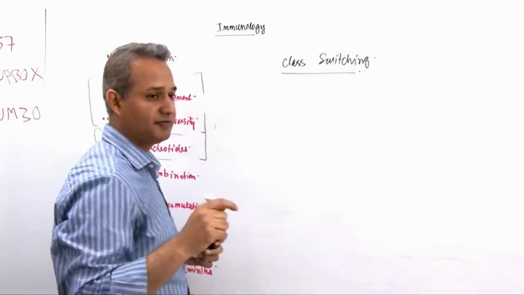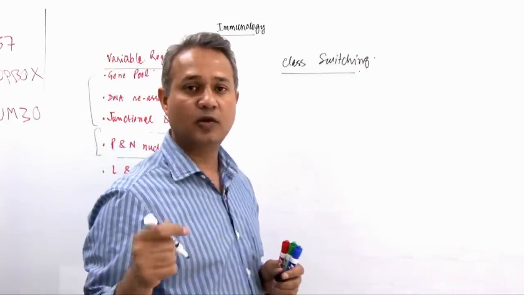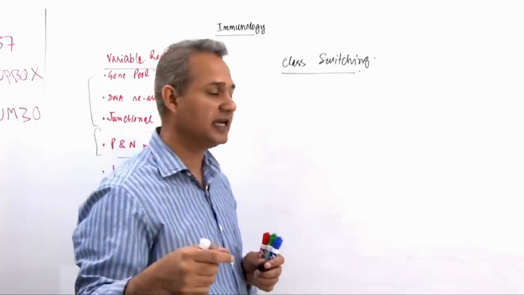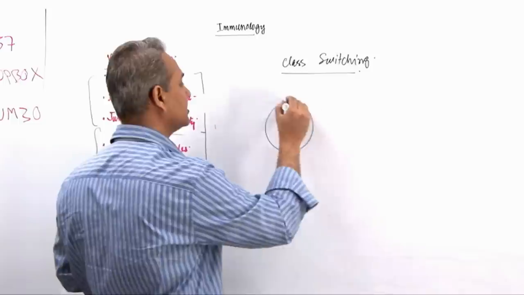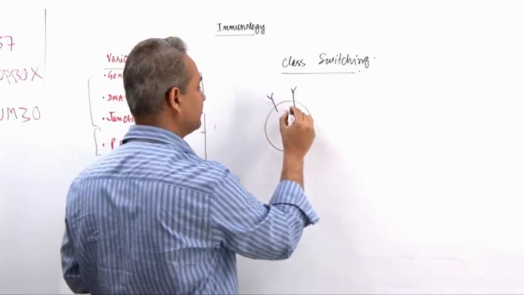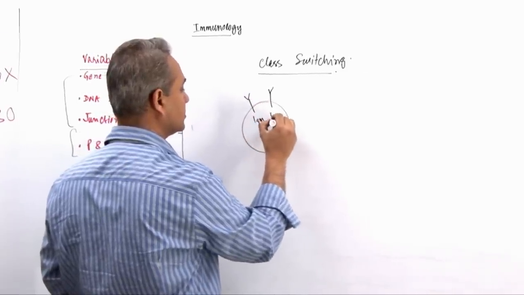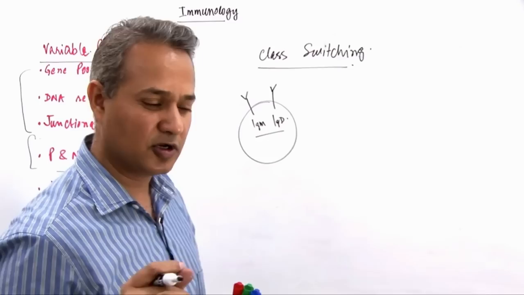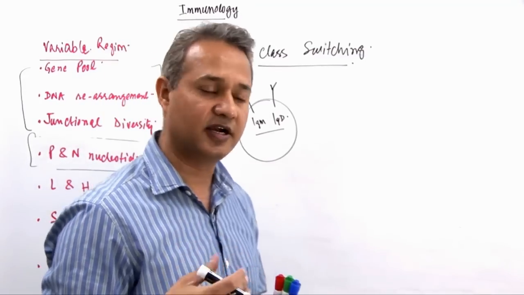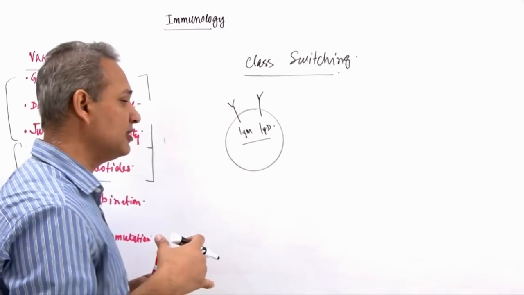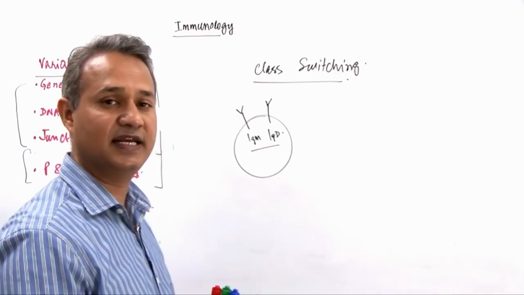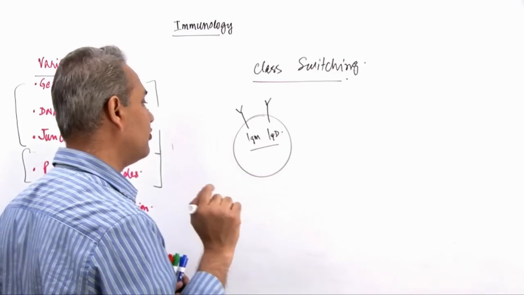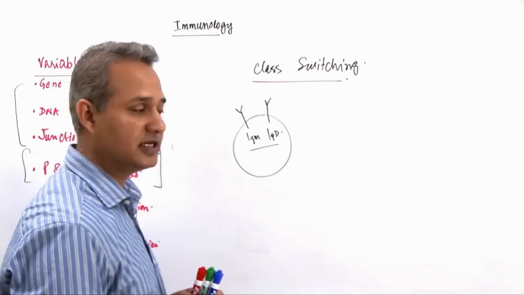First thing, we have repeated in our previous lectures, one B cell which is not yet mature, which is yet naive, may express IgM and IgD on its surface. What is the reason for this? You would receive this question. For immunology, many of these questions will actually be there, or some concept will be there either in pathology or genetics or flow cytometry. Here the first question is why both of these are there.